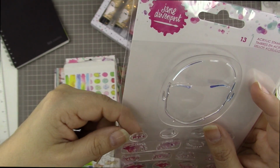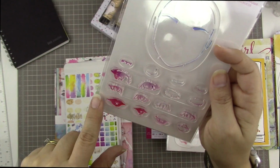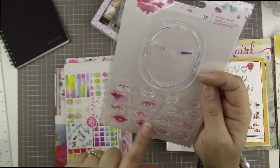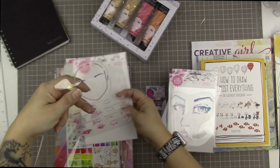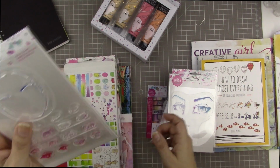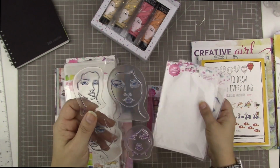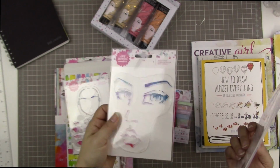And then after you stamp that, you can go in. It gives you 4 different kinds of noses, 4 different kinds of eyes, and 4 different kinds of mouths. And so I don't know how many different permutations there would be here, but lots of different options in terms of stamping faces that are unique to your project. And that's one of the benefits of having a stamp set like this as opposed to a stamp set like this. If you're putting a whole lot of faces in your book, it's going to get repetitive if all I have are 3 different options, or 1 different option.